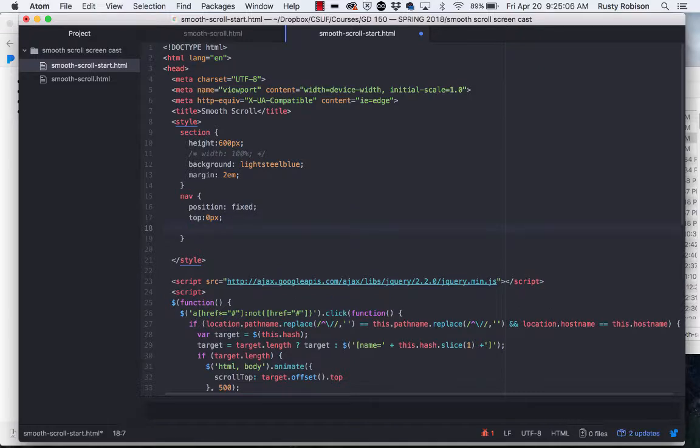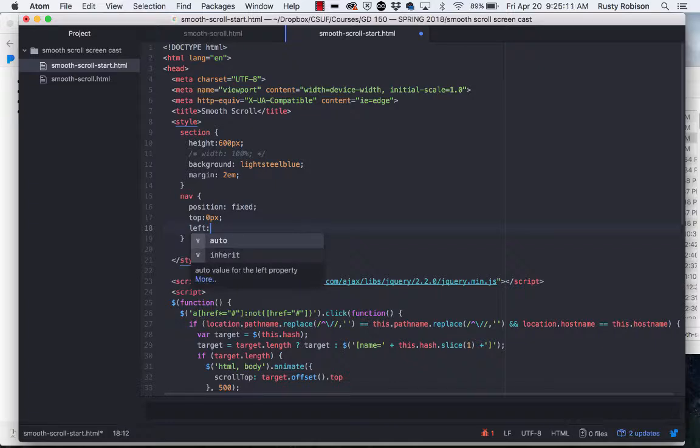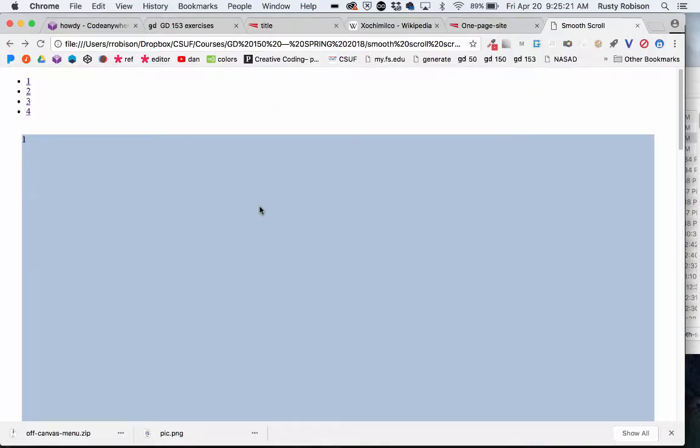I want you to be on the left side, 0 pixels from the left at all times. So it's stuck up in the corner. And I'm going to save. I'm going to reload. And something happened.